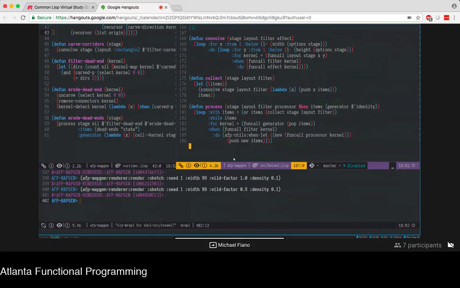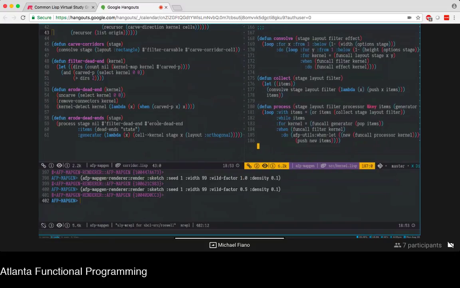It's got this list of things it needs to operate on, and each time it operates on one of them, that thing is allowed to return a new thing that process has to operate on. So with items, it's just our list of items. While there are still items, we call this generator function on the first thing in the items list. We pop that thing off the items list, and that produces a kernel, although the code here is actually generic enough that it doesn't have to be a kernel, but that's how we're using it, so we just named it kernel.